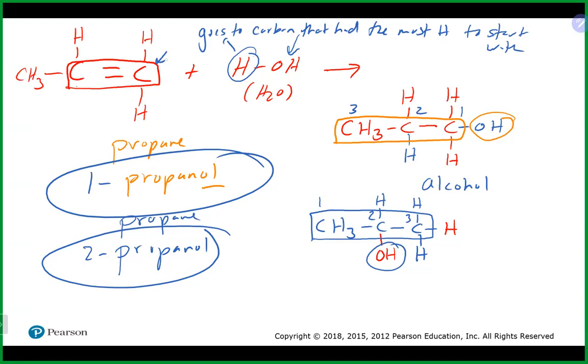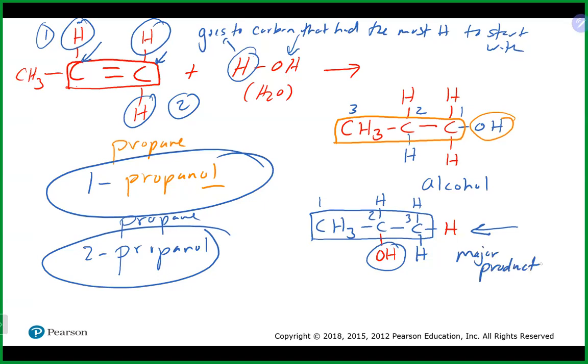So this carbon over here has how many hydrogens directly attached to it? 2. This carbon has how many hydrogens directly attached to it? Only 1, this guy. So the real product that we should draw is actually the one where the hydrogen ended up over here on that carbon, as it had more hydrogens to start with. And that would give us what is referred to as the major product, which is usually what you want to draw. This is what is sometimes referred to as the minor product, which you usually don't want to draw too much. So this will give us the major product.